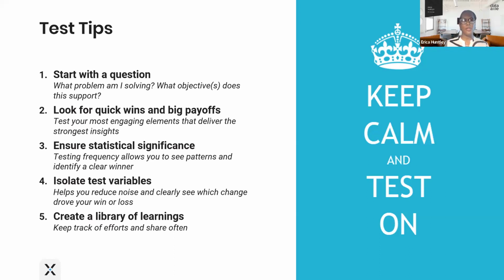Also, like testing frequently, right? We talked about that earlier too, where sometimes you're only able to test once, but if you can test more than once, the same approach, maybe not the same exact words, but the same approach multiple times, again, going back to the tagging option that we talked about, it's really going to help you see seasonality if you're able to test across several months, or you can see different engagement patterns across segments if you're testing multiple times. That's really where you get to look at the patterns that start to develop. And especially if you're reaching statistical significance, then you can pretty much bet the next time going forward, you're going to yield a very similar result.